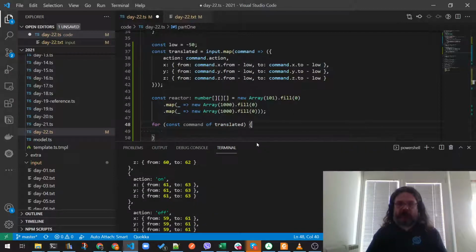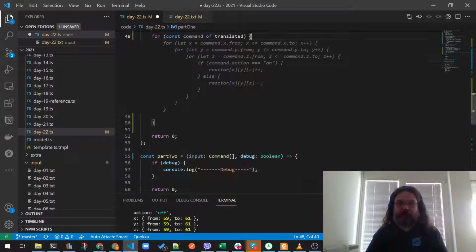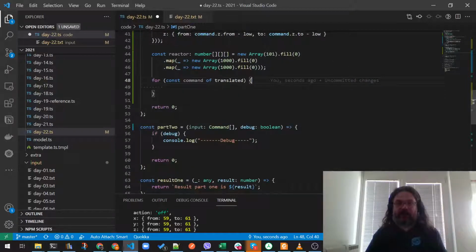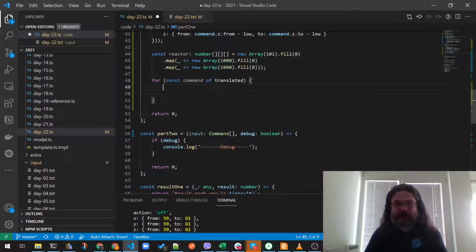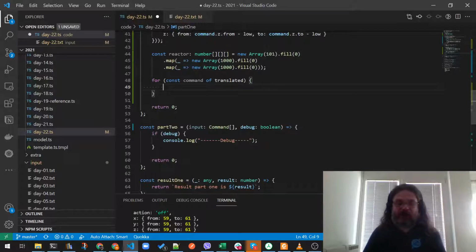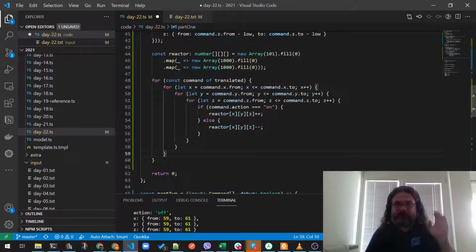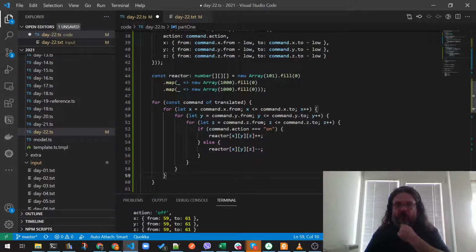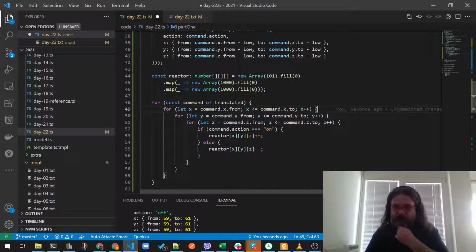We just need to execute that command, and how we're gonna execute it, well, that was actually a pretty good suggestion, because I really don't want to write nested for loops. So command X, from command X up to and including.